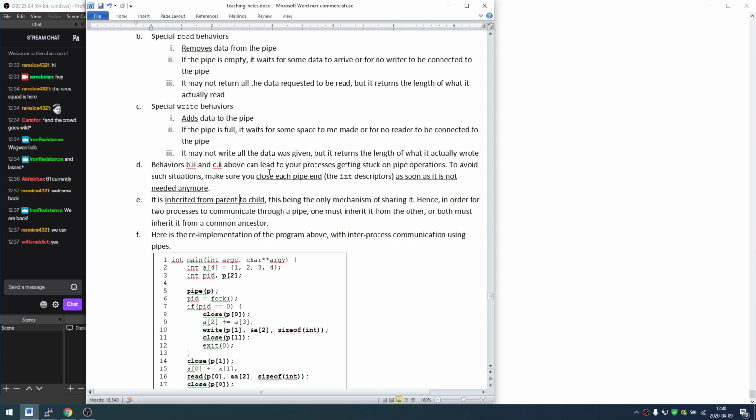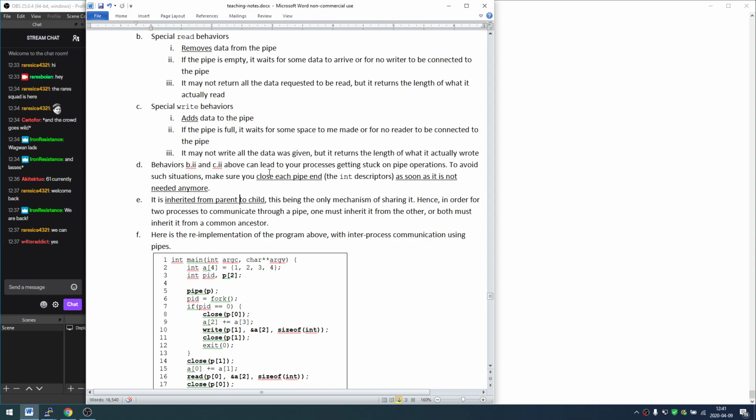Second one is actually something about waiting and synchronizing. And you'll see this is actually quite good, but as you first bump into it, it may feel like too much trouble. So the story goes like this. Both read and write, if they are reading from an empty pipe or trying to write to a full pipe, they will wait until what they need becomes available or until there is nobody who can create that.